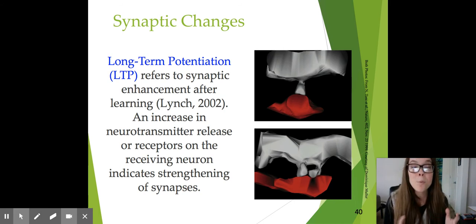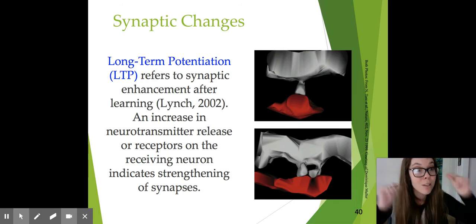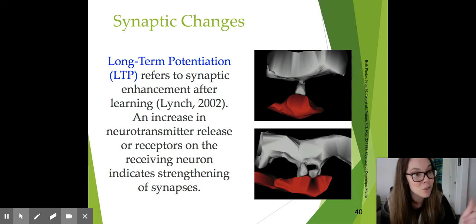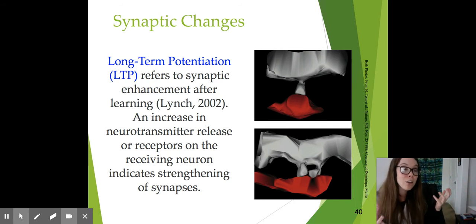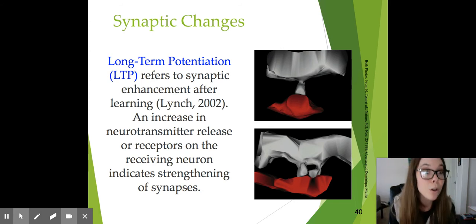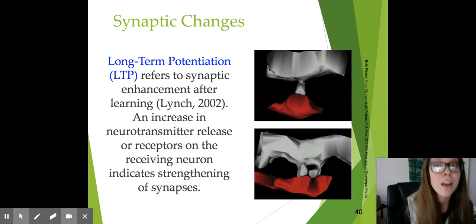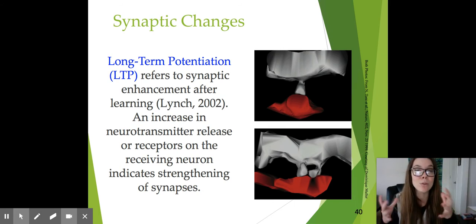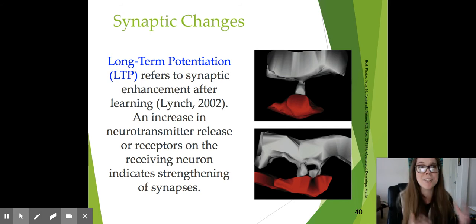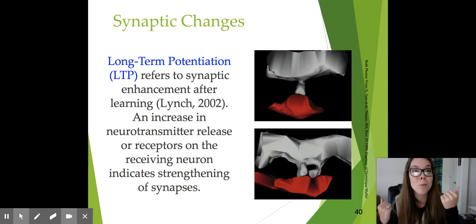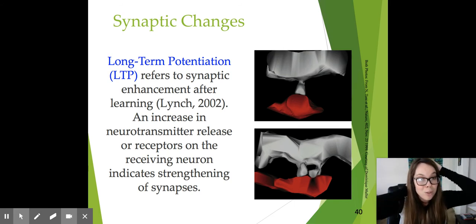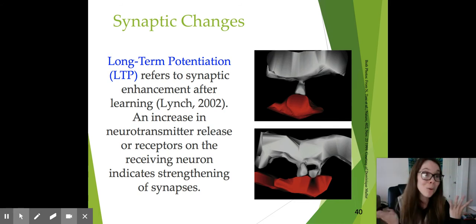Okay, so people who studied a lot for a test, they tend to finish the tests quicker because their neural pathways are super strengthened, which allows them to do things quicker, right? So again, kind of like learning to ride a bike, and the more and more things you master and encode and the more you learn, the quicker you're going to be able to do something, and the neural pathways are strengthened, right? So long-term, I always think of it as like long-term potential, because the more you encode and the more that you study it and the more that you effortfully try to encode it, the more neural pathways build in your brain and the stronger they get. Like, how cool is that, right?